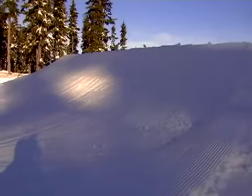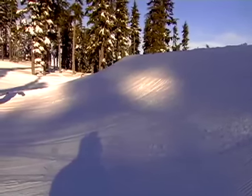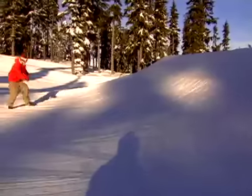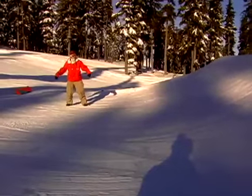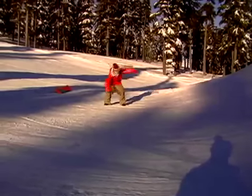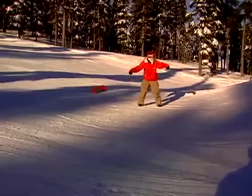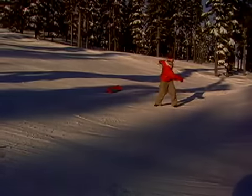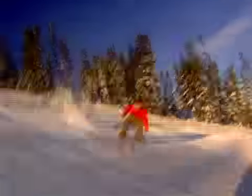The first thing you need to feel is how the body rotates at 360, and the best way to do this is jumping on flat ground with the board off. Wind up, jump off both feet, and simultaneously release the body's momentum into the backside direction. You can do this anywhere, from the beach to the bedroom. However, I find it most useful right in front of the jump you wish to hit. This makes it easy to visualize your trick as if you have your board on.